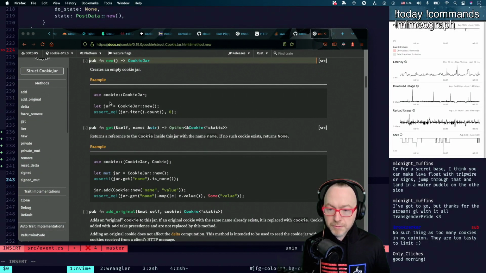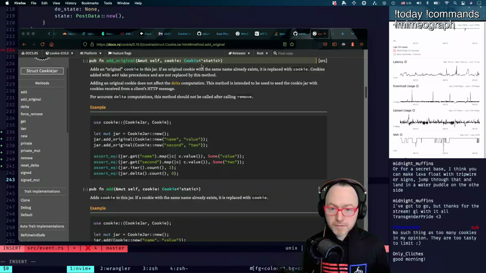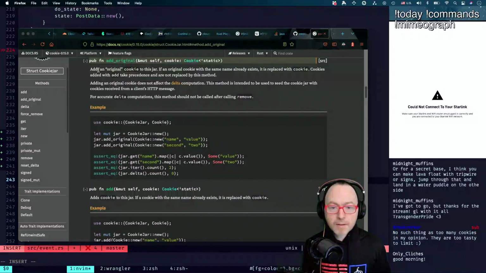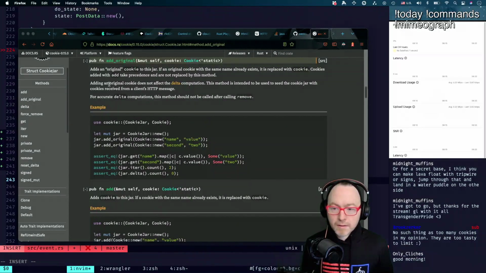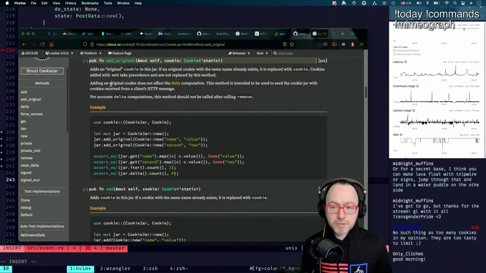So we can create a new one. Always have that. Add original. Now what is a cookie? Okay, original cookies do not affect the delta. Good.